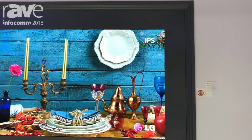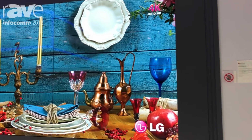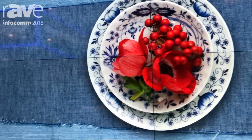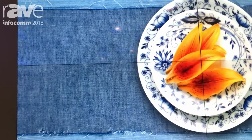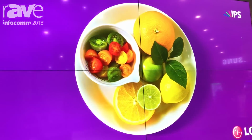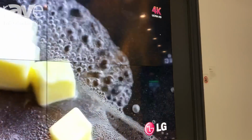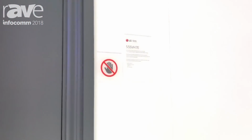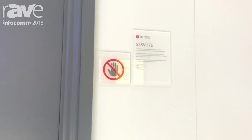And the reason that we're really highlighting this, and surprisingly a lot of people were excited, is because LCD video walls, as we mentioned, are a growing area. This gives you another option to give a very seamless one. It's another option to direct view LED. I think you're going to see the two areas continue to exist for the foreseeable future. And in reality, the price of this is a lot less expensive than LED, and the form factor works in a lot of applications, and it's been around for years. I mean, this technology is tried and true. LCD is always going to be here in this kind of configuration, and of course, 55 inches is sort of the standard for all video walls.